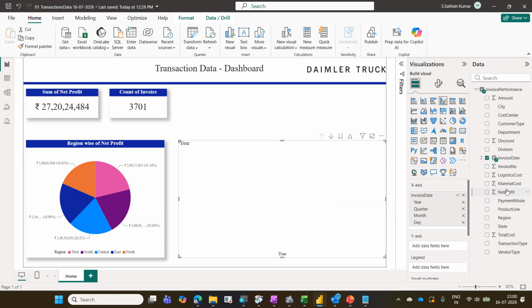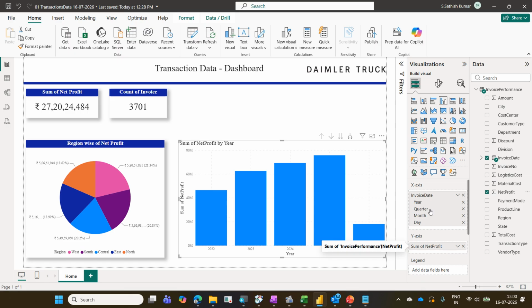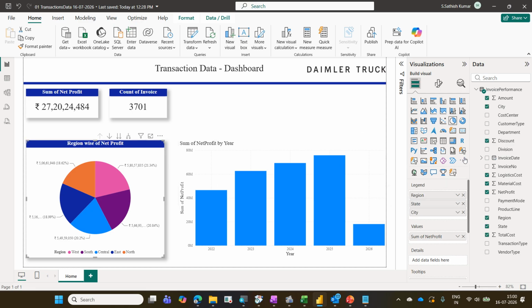Now you would have noticed automatically there is a drill down appearing here. Last session it was not appearing. What we did is we manually dragged that region. Below the region we dragged that state. Below the state we dragged the city. So then only we got this arrow. But here this arrow is appearing automatically.